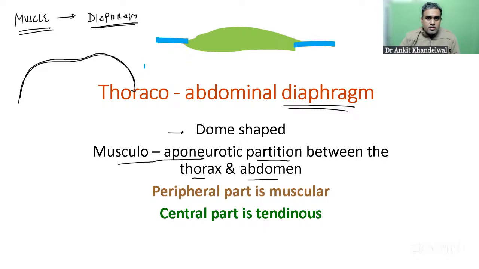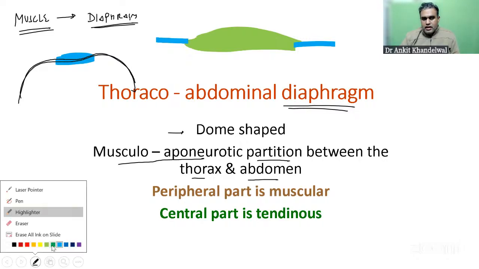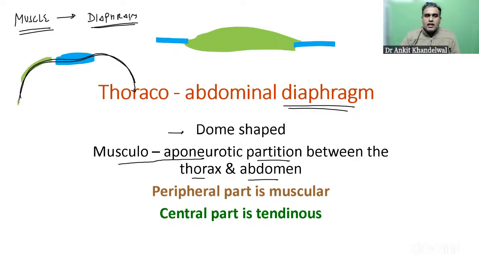In case of the diaphragm, the tendon lies somewhere in the middle. Therefore, that tendon is known as the central tendon. While the muscles are spread out on the peripheral side. Muscles are spread out over here. So that is the difference that we need to address: in the diaphragm, we have a tendon lying centrally, so we call it the central tendon.